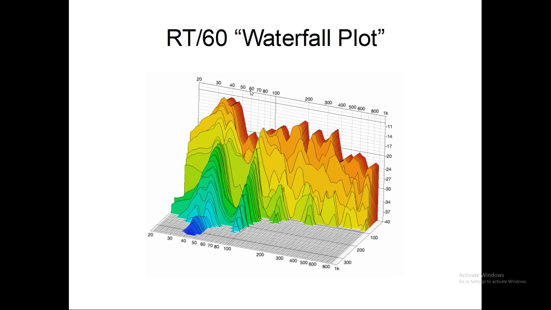So if we look up here, this is going to be the frequency along this back plot. This is going to be the volume level on the side. And then this forwards plot is the time factor. So how you read one of these is you do the burst and you're looking for uneven decays, right? So if we look at this, there's an uneven decay back here.